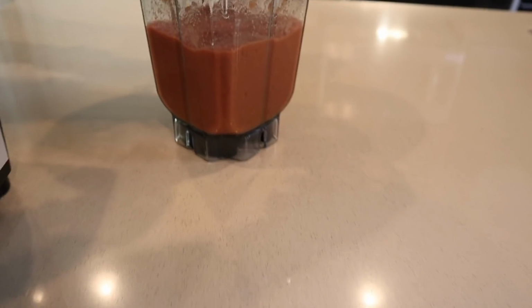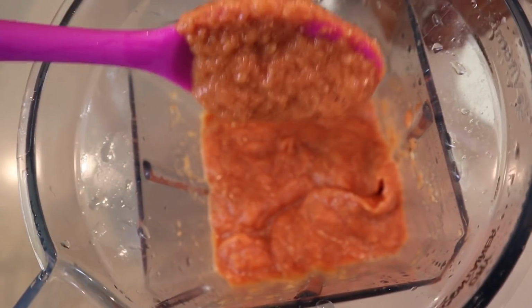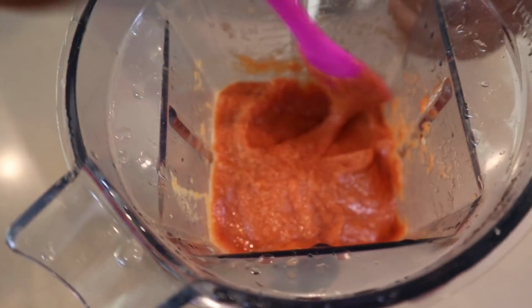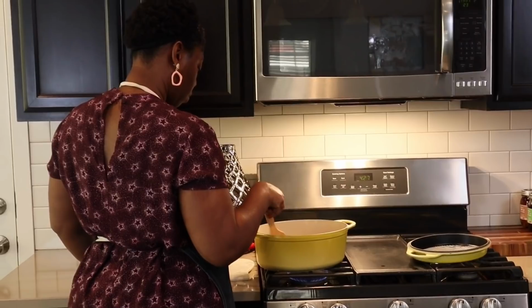So far, we have done a chunk of that by skillfully searing our cured lamb. We're going to do the same with the chicken. So you can imagine how rich and flavorful our soup base is going to be.